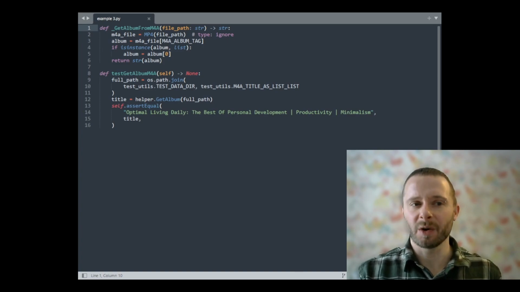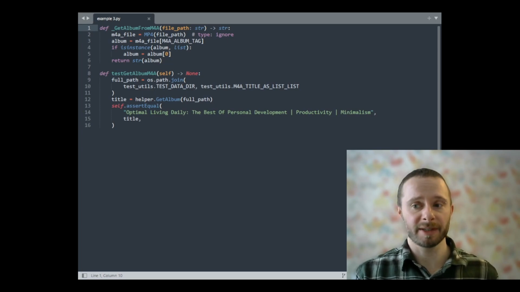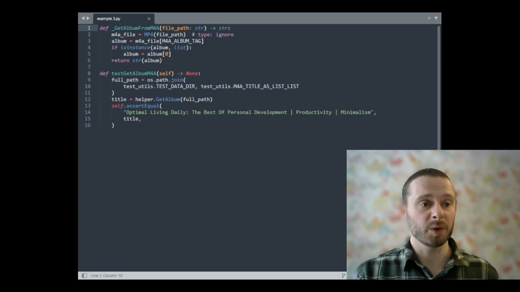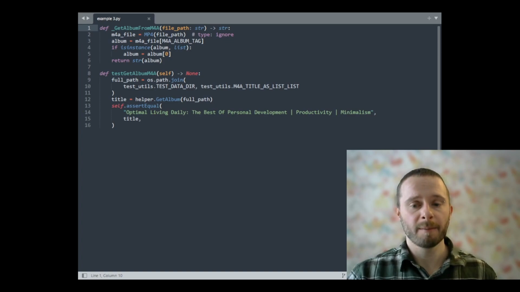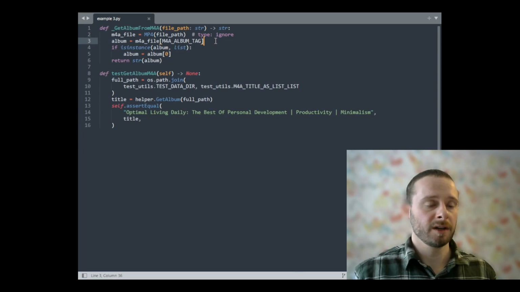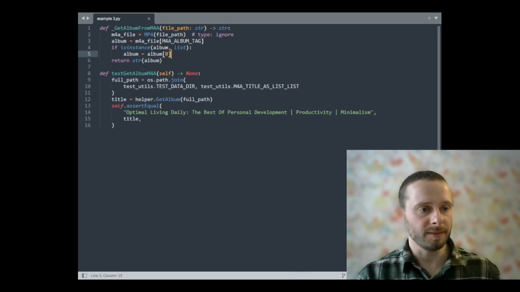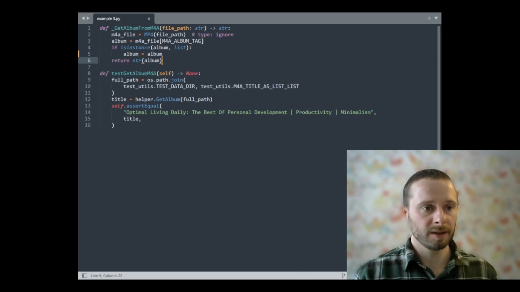And I actually think it always is going to return a list. So I don't think I need this if statement here. Instead, I'll update the code to just always assume it's a list. But since I'm not 100% sure that's correct, I'll also add a clear assert here. So what we'll do is instead of this, we'll just move that there.